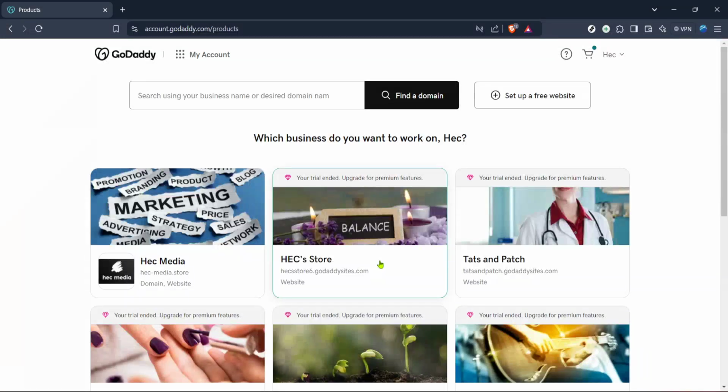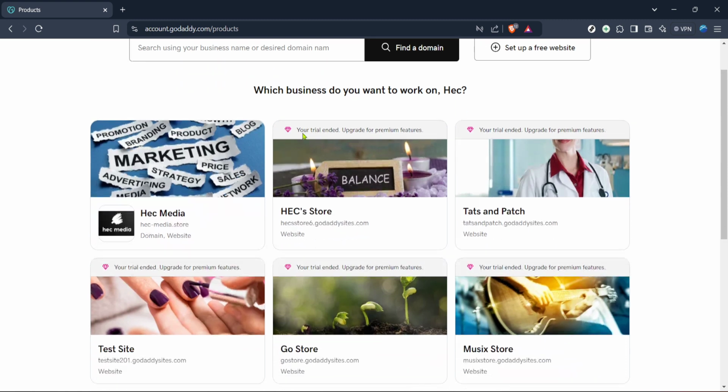In today's video, I'm going to teach you how to transfer a domain from one GoDaddy account to another. Whether you're moving a domain between accounts to reorganize your assets or to facilitate a business transaction, GoDaddy makes it quite straightforward. But don't worry, I'll walk you through the process step by step to ensure everything goes smoothly. So let's dive right in.